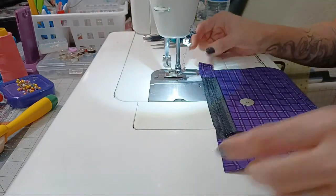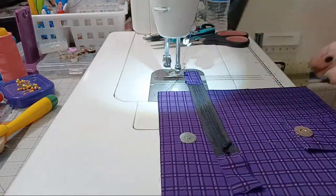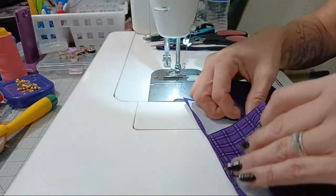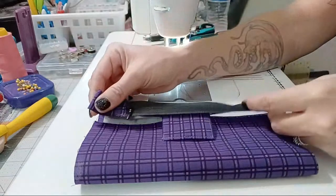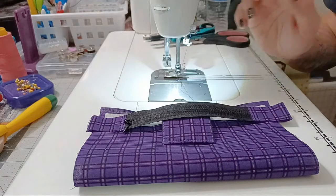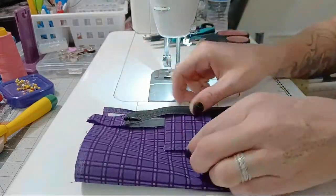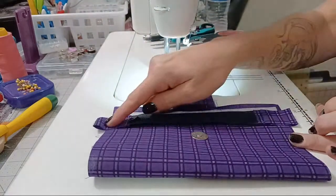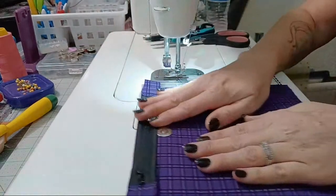And now I'm going to center it on here, and I'm going to cut away those ends in a minute. We're going to start by making sure that our zipper is on the correct side. So when your wallet is closed, this is how you know you're doing this right. So close your wallet, and you want to see which side you want your zipper to come from. So I want my zipper to come from this direction. So when the wallet opens up, you can see my zipper will be up at this top part right here. So what I'm going to do is know that this is always on this side. So I'm going to hold it there, put it right there for a second.